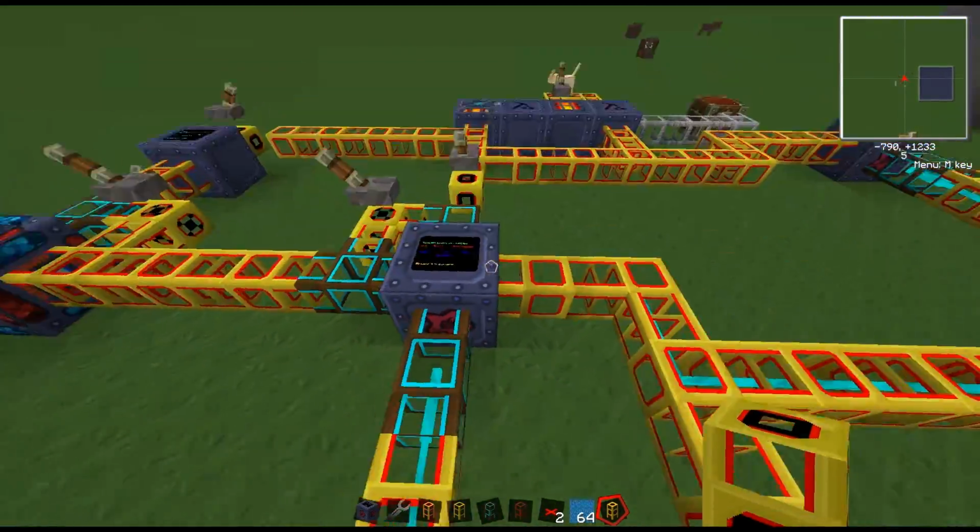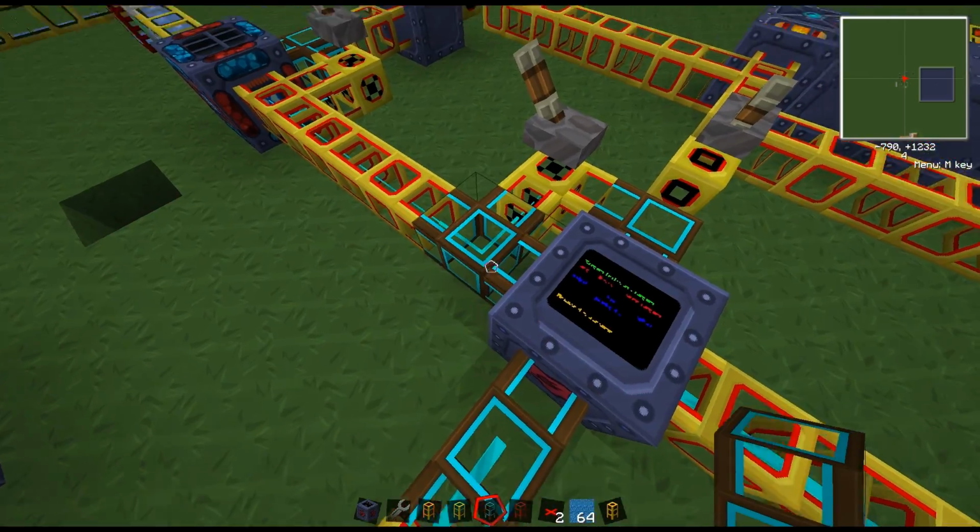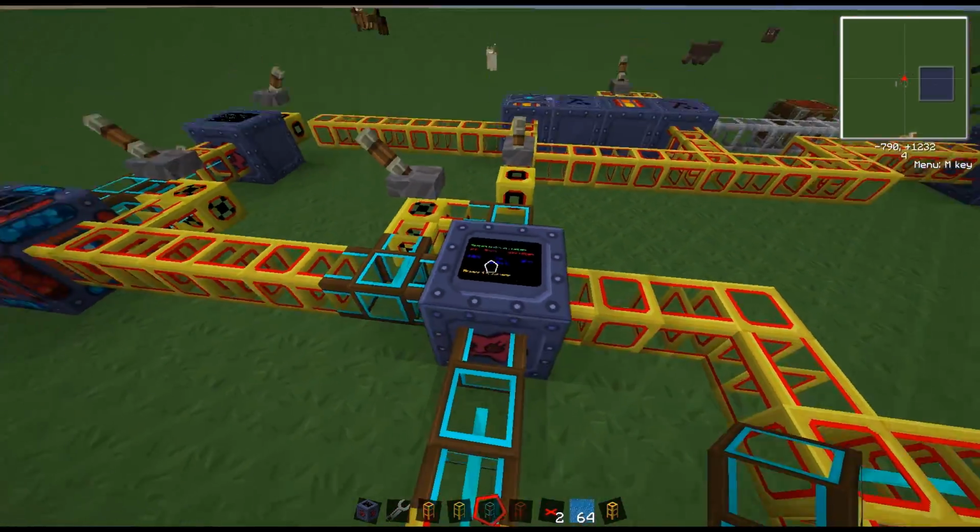Let's check the bars in here. Let's check the blue bar. The blue bar is full. We're getting a full 72. The yellow says we should be getting 52. So let's reset the piping here. And there we go.